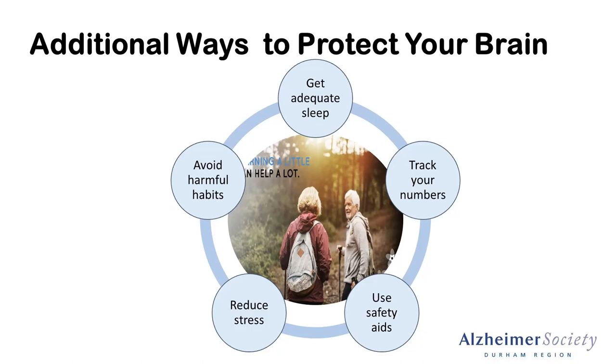We also want to look at avoiding harmful habits. Smoking really is up there on that list — smoking exposes you to a wide range of diseases, including cancer, cardiovascular disease, and diabetes. We know that individuals who are smokers have a 45% higher risk of developing dementia, so stopping smoking can be a real turning point for you. There is a similar story related to alcohol — we do encourage people to be aware of consuming alcohol in moderation, recognizing that it can be a risk factor if done in excess.